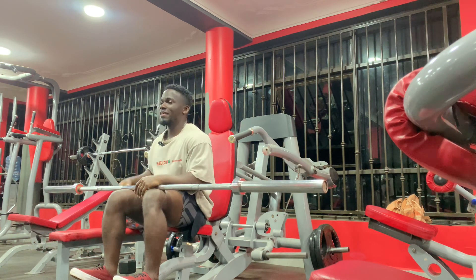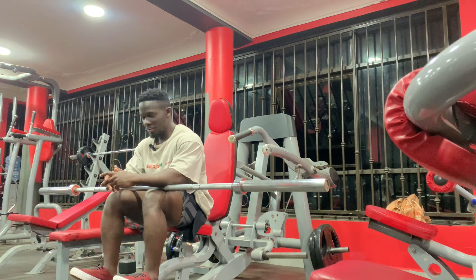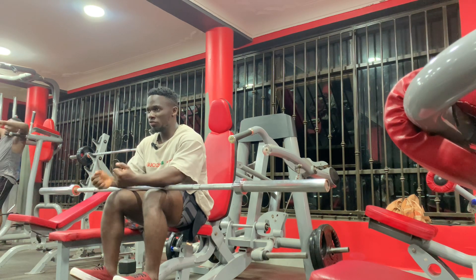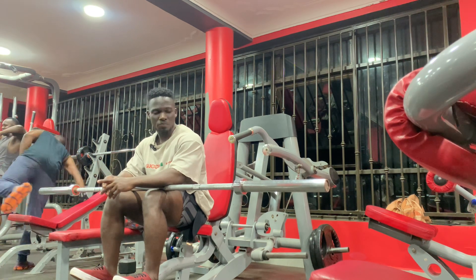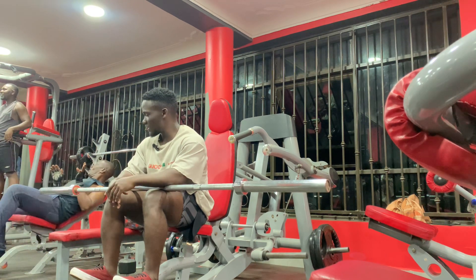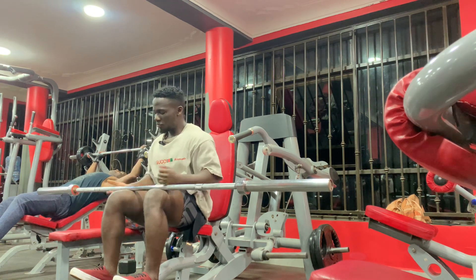Alright, that's one set. We're going to do two warm-up sets with the bubble, then we're going to add on a five from each side — that's going to be our working set. This bubble weighs 20 kilos, we're going to use it just for warm-up — two sets of 20 reps. When I add the fives it's going to be 10 reps. We're going to do six working sets.